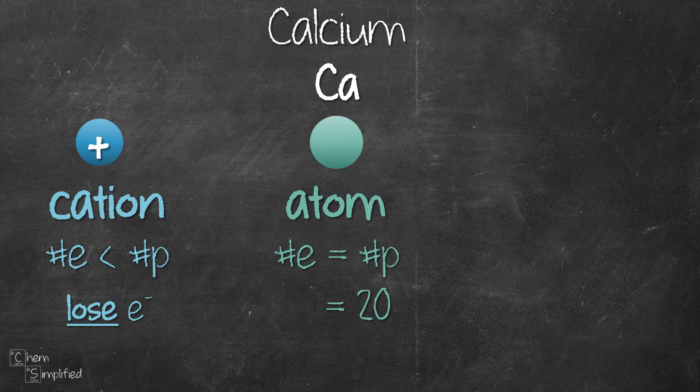Calcium is a metal in group 2A. Therefore, it will make a +2 ion. If you need a refresher on figuring out the charges for ions, check out the charges for ions video. I'll post the link.